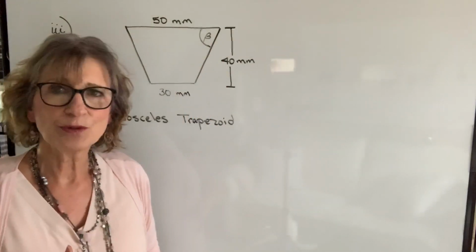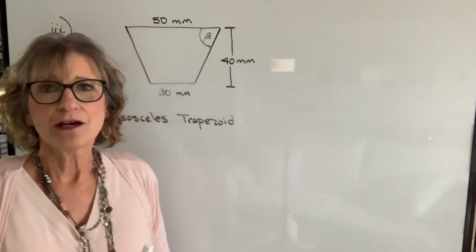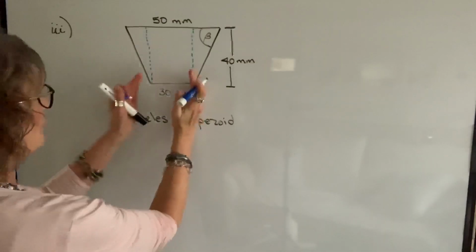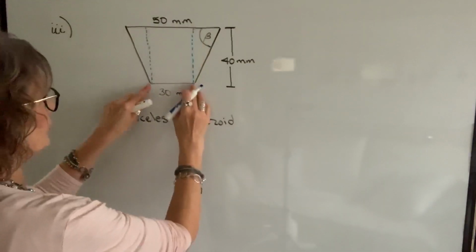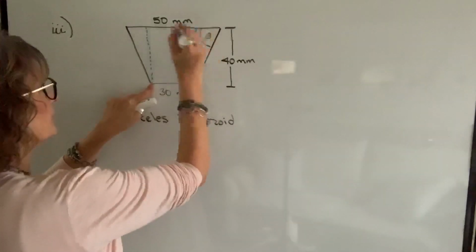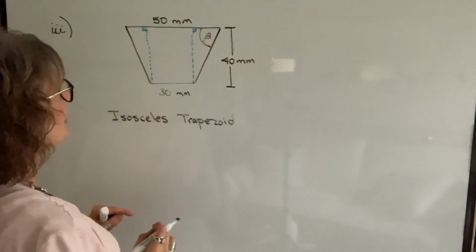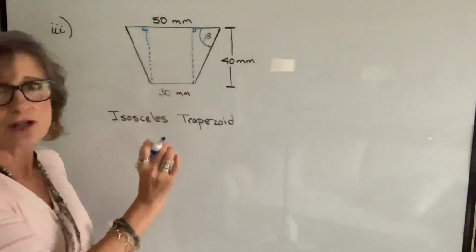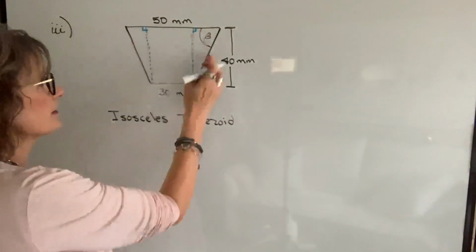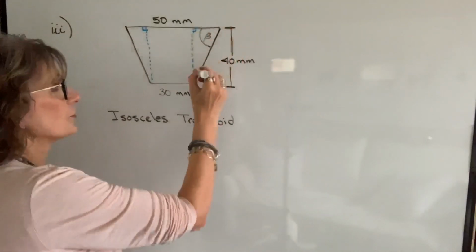So in this example, we don't have an obvious right triangle. So we have to determine where our right triangle is. In order to do that, I'm going to draw a line straight up from the corners here so that they are perpendicular with our parallel line here. And because it's an isosceles trapezoid, these 2 triangles are identical. They're the same angles, the same lengths, and so on. And I'm going to just deal with the one triangle.